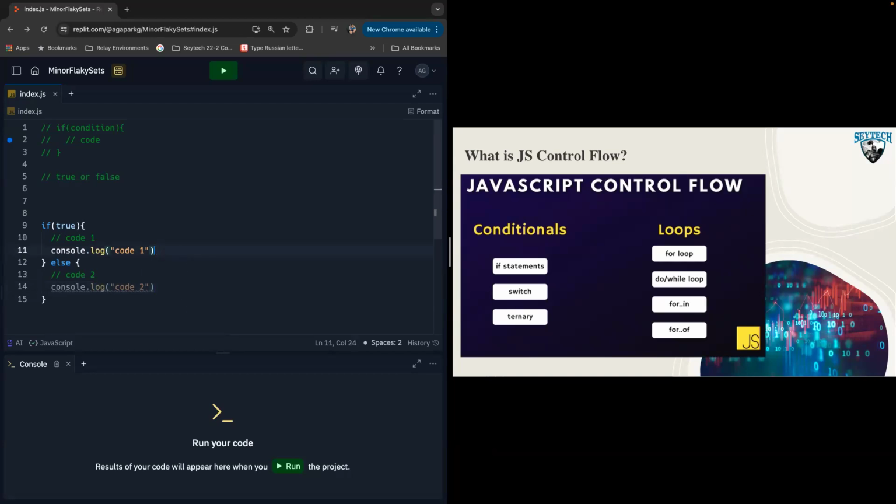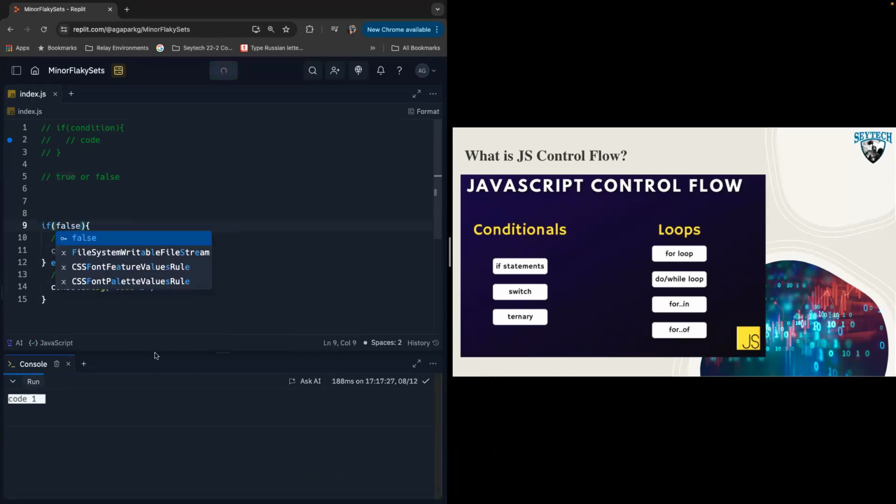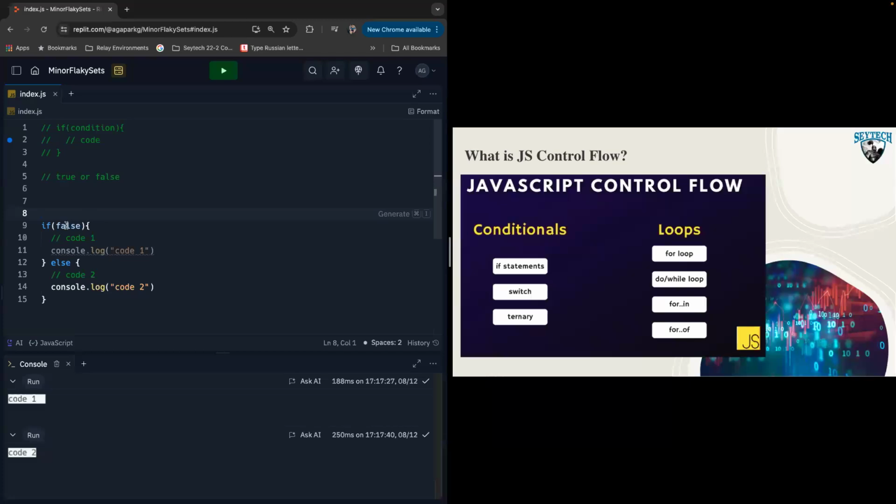So if true, all right, that's fine. If I hit enter now, it's running, and as you can see, since I have an expression over here, the condition is true, I'm running code 1. Now, if I convert this to false and hit enter, in the second run I'm running code 2.